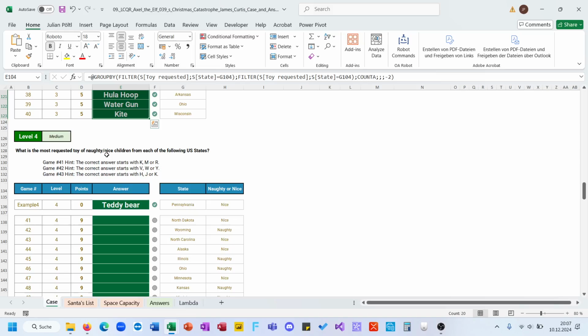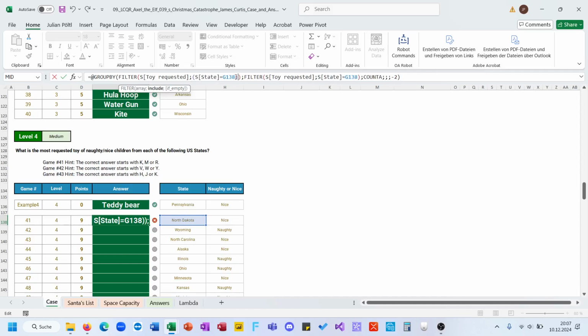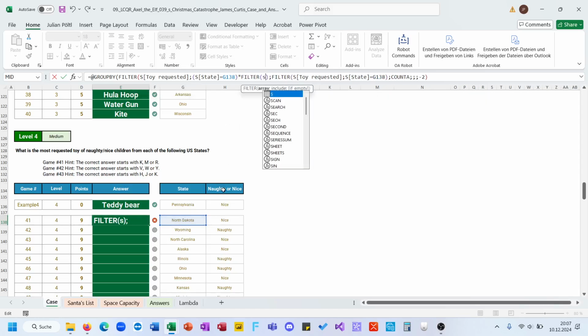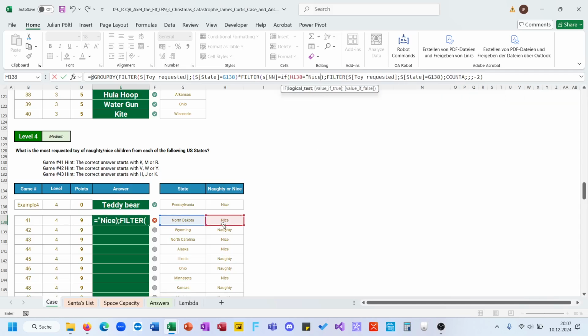So far so good. What is the most requested toy of naughty or nice children? Okay, we use our filter function here and make this a multiple criteria filter. So filter S and N equals, if this is nice, then true, otherwise false.